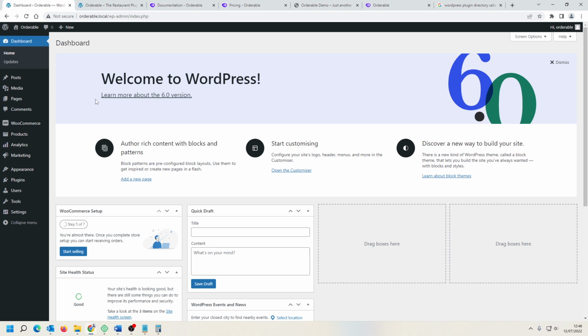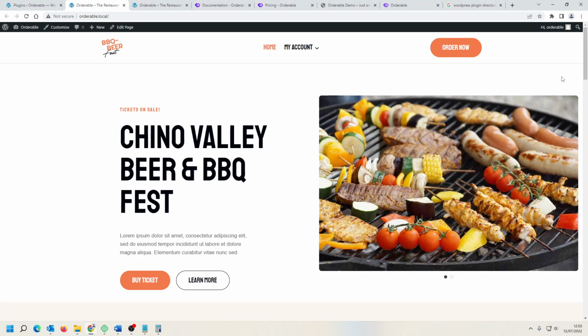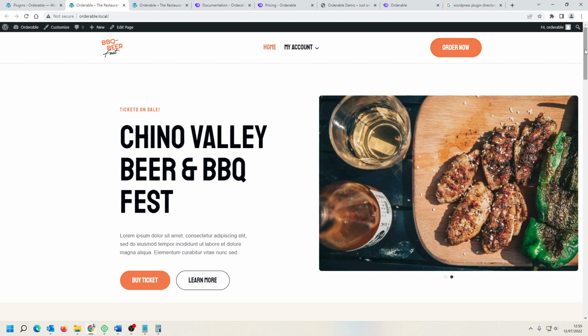For the ease of this tutorial, I've already installed the WordPress site. I've used the Astra theme for the website, and that gives you the option for the starter templates, which is basically the whole website you could import, just saving time and ease for this demonstration. So if I go over to the actual website front end, you can see I've made some changes, moved stuff from the menu, added an order now button.